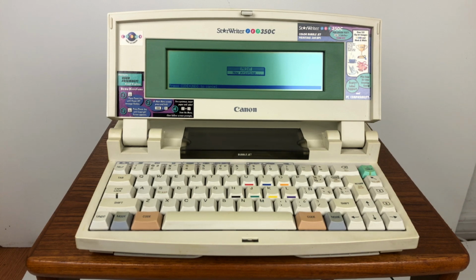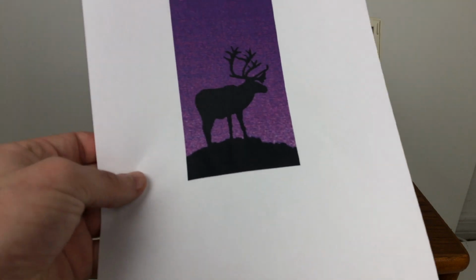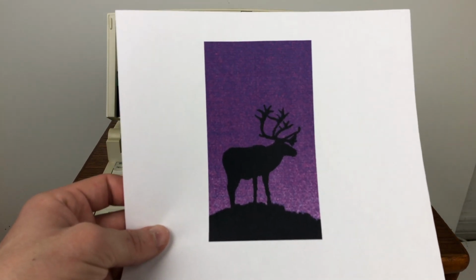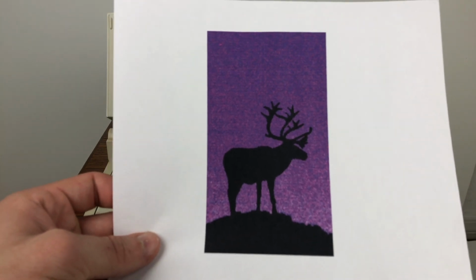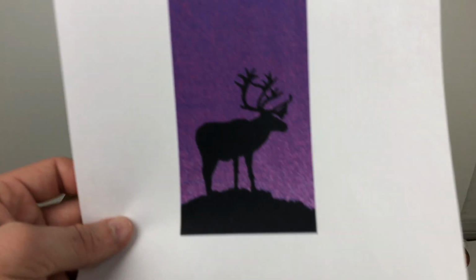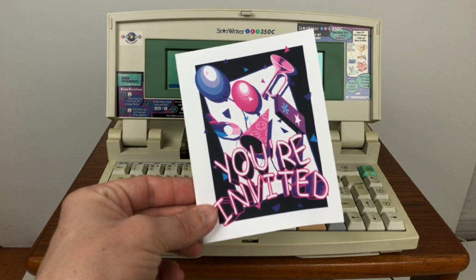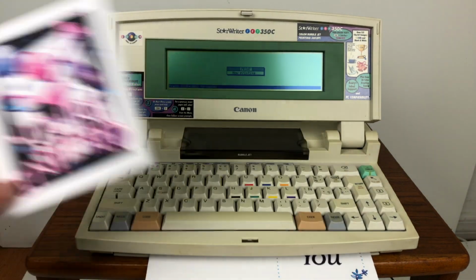While that's printing, I'll show you some of the other stuff I've printed with it, just playing around. This is a neat one. I didn't know what it would be. It was just called Elk. And you can see it printed kind of like a nighttime elk silhouette in front of a night sky. That's pretty cool. And then when you get to cards, got stuff like this. So you can see the quality is pretty good.